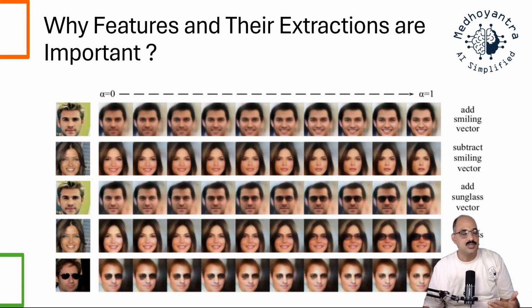Now, let's see an example for that. Here you take an image, and when you add a smiling vector, the person in the image goes ahead with a large smile. Similarly, you can subtract the smiling vector also. A smiling photo can become a neutral one. You can add spectacles or you can remove the spectacles. So these are the changes you get when you use the reparameterization trick, as a power. So that is how variational autoencoders work.